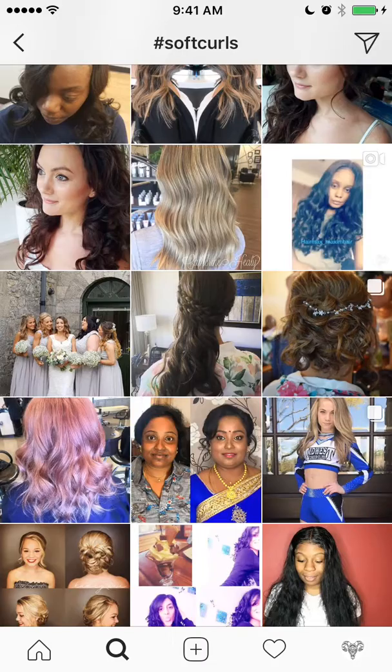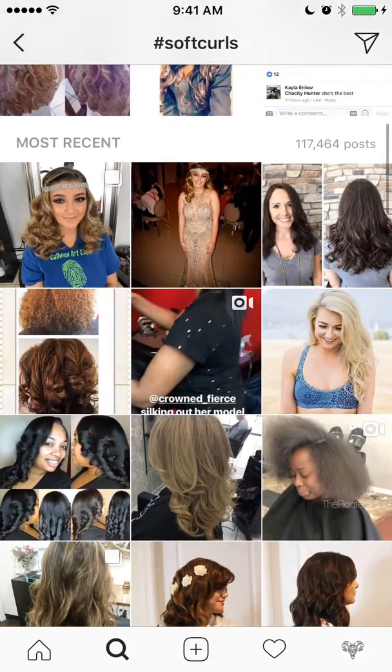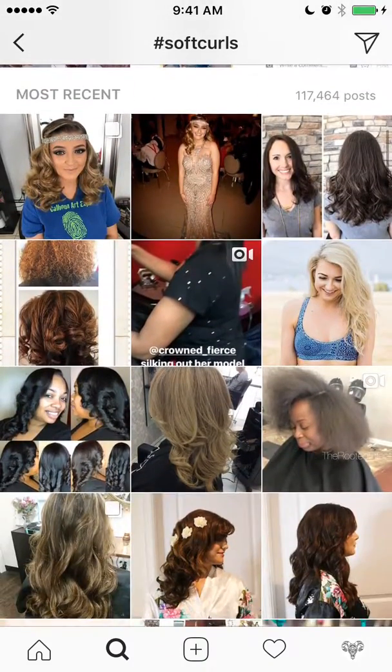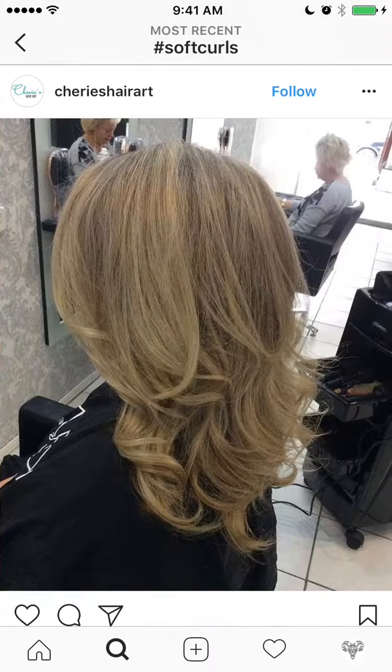So I'm thinking this could be a good one if this is something I offer at my salon. Now that I'm liking this, it's got a good amount of posts on it, not too many. It's got what I need. I'm going to just scan to see who's got a picture that looks nice. Like, oh, that's definitely a salon. Okay, let me go and check out the account.